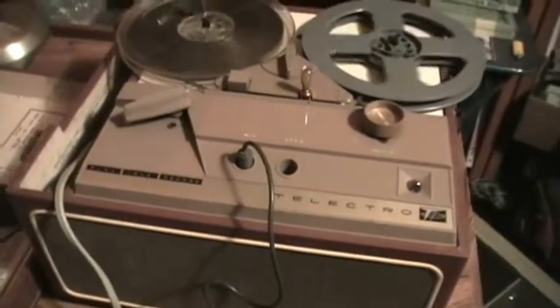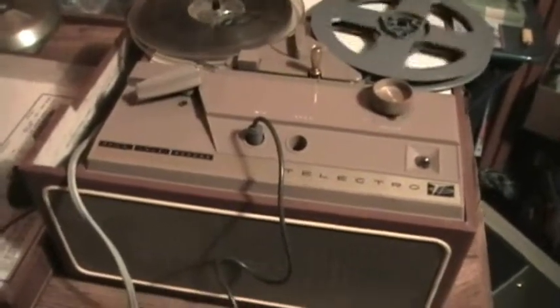Volume's up all the way. It's not very loud at all, trust me. It ain't loud. Even if in the video it sounds loud, it might, but it's not. It is quiet.